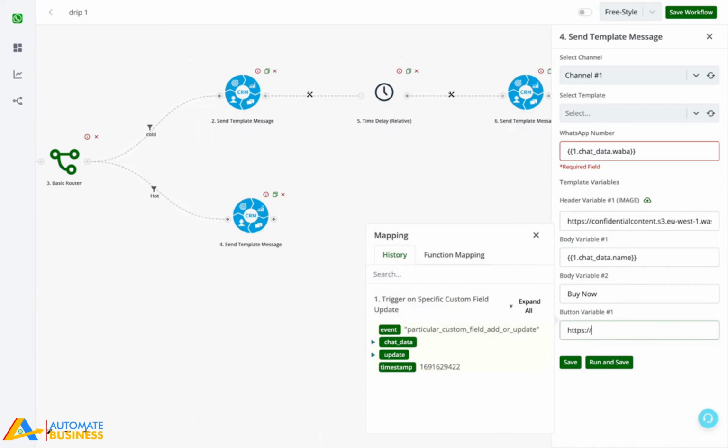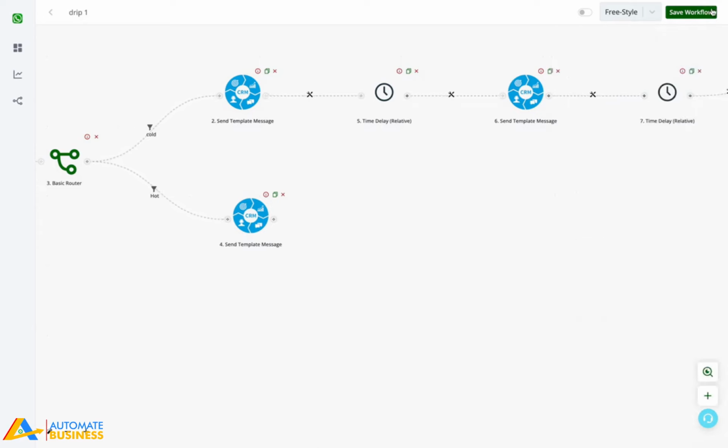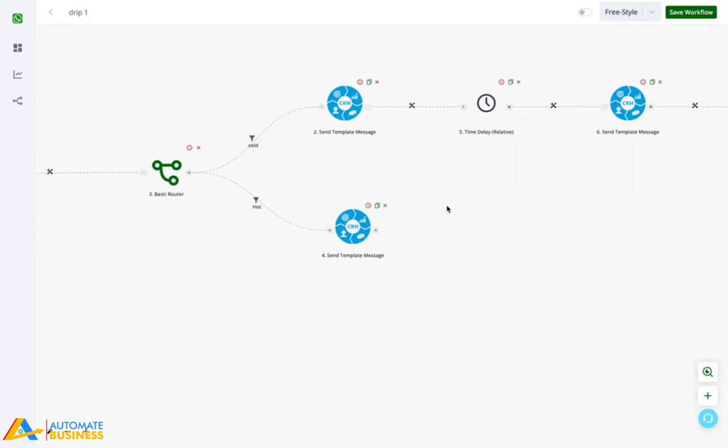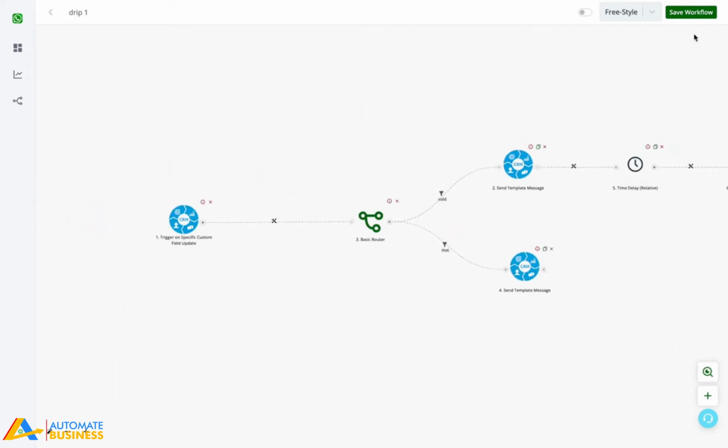And this is basically a URL variable button. So I'm simply entering this, and then the most important thing that you need to do is always save your workflow, or else your work will be lost. And also enable the workflow. If you don't enable it, your drip campaign won't work.